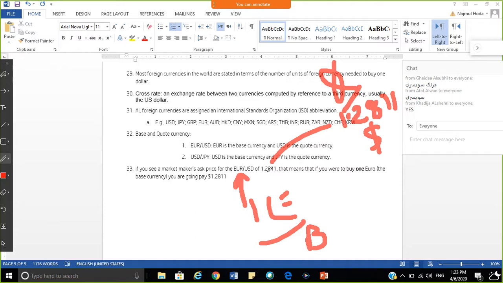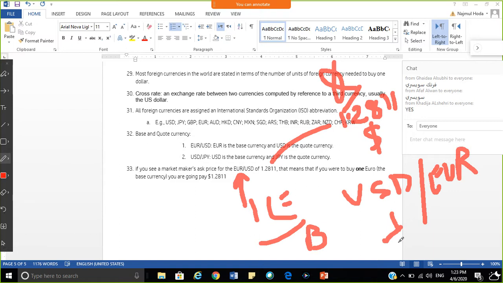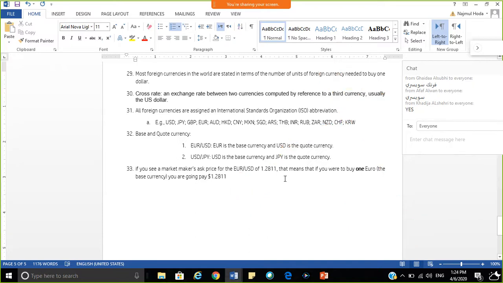And if you reverse this, if you write US dollar upon euro, then what will be the rate? It will be 1 by 1.2811. So it will be divided and then calculated, and it will be point something. So when it is point something, then this becomes the base and this becomes the quote. This is how the rate is quoted in the foreign currencies. It's easy, not very difficult. The only thing is, when we reverse it, we have to just divide this one and we get the reverse value. In explanation it's the same.